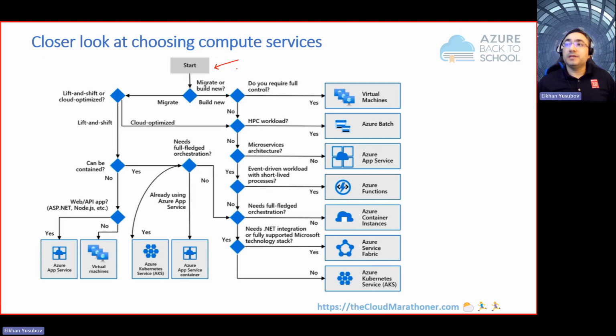Yeah, and as we see, we start here with the option: is it something that's available for migrate, meaning that we are dealing with an existing system, or we are dealing with a brand new system, meaning a green or brown field where we need to make the decision. And based on that decision, you go either toward lift and shift or more of a cloud optimized solution, or you do something totally from the beginning based on the architecture of the solution that your customer wants to bring into the cloud.